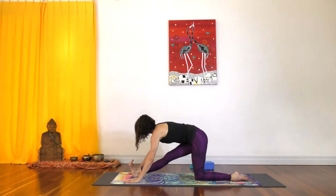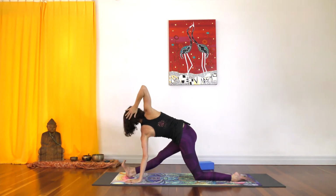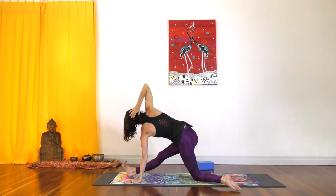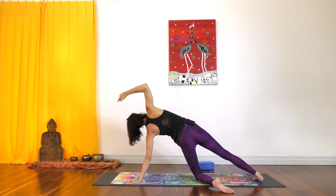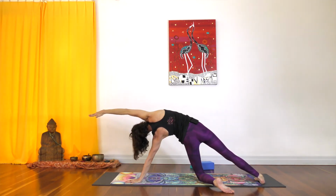Inhale, having a halfway lift, and bring your right hand up and release it behind your head, opening up into your twist, finding length in the front of your body. Take a deep breath in. On the exhalation, keeping your hand behind your head, stepping it back into a supported side plank, opening up here into the right side of your body, pressing the outside edge of your foot down.